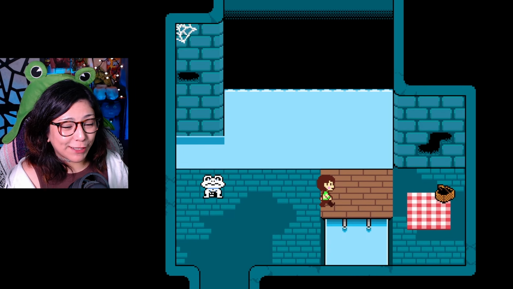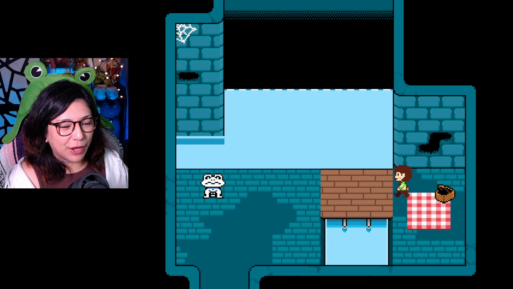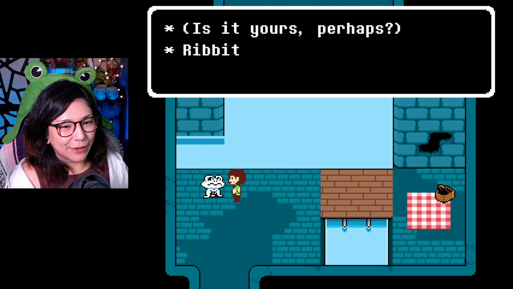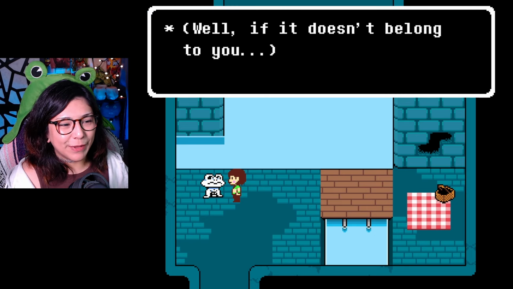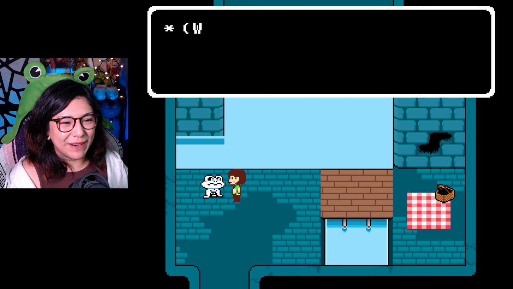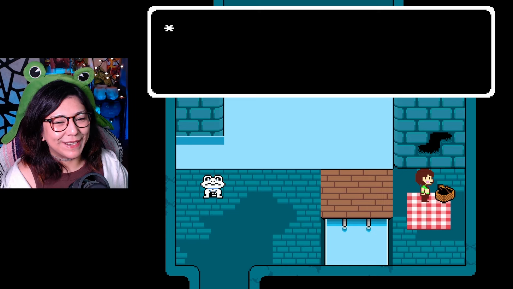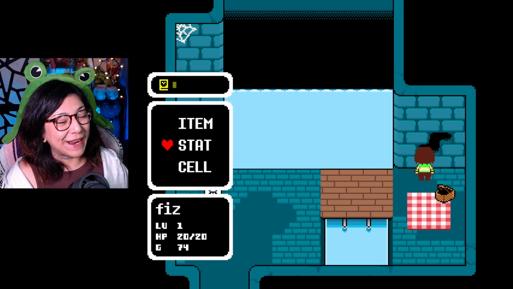Oh, hi, Froggit. Oh, it's a picnic where we can make no eye contact and no conversation, and it's mutually agreed upon. I love it. Where's Whimsome? Ribbit, ribbit. It looks like someone abandoned their picnic. Is it yours, perhaps? Ribbit? Well, if it doesn't belong to you, I'm sure they won't mind if you take some, ribbit. Okay, I got it, Froggit. I'm gonna have some picnic. The basket has a few tiny sandwiches inside. Should I take one? Yes, I got the peanut sandwich. Peanut sandwich!